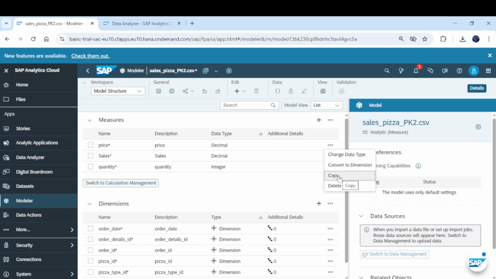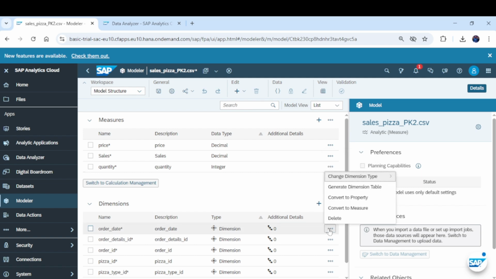Also you can make a copy of that column and use it in another dimension. In the same way, we can also delete a dimension. We can also convert a dimension to a measure if required, though some restrictions and rules will be applied. So I have my data here.